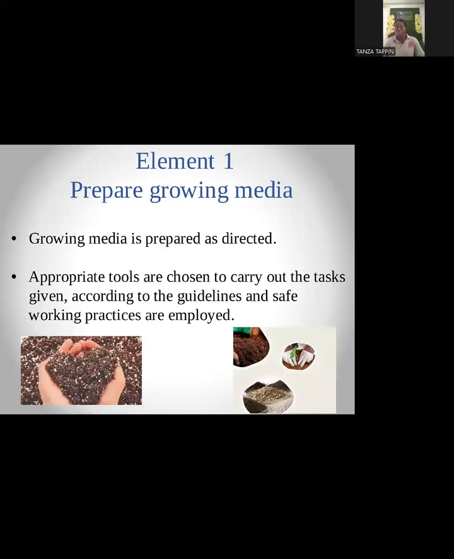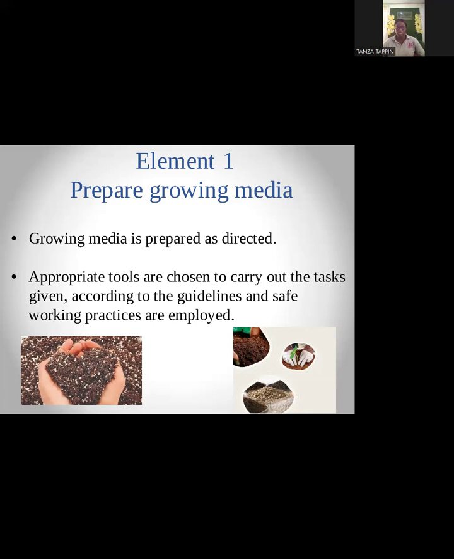Now, our first element of competency is where we prepare growing media. The growing media is prepared as directed. Some examples of growing media are the soil itself, and fertilizer or nutrients that can be incorporated into the soil. We have materials for mulching, for example paddy shells, dry grass, and dry straws.